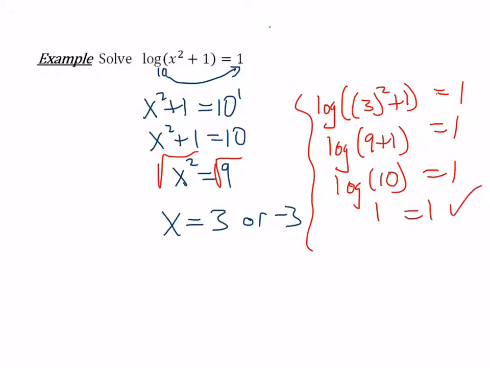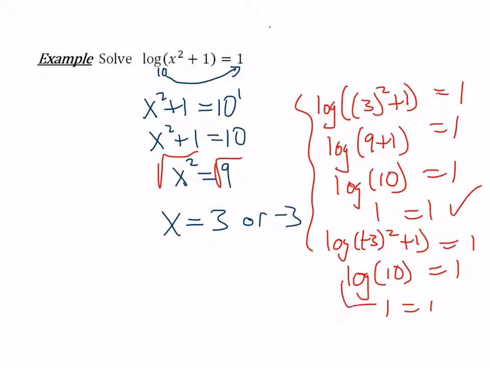That checks. Okay, and the other one we really don't need to check too carefully because we plug negative 3 in there. Log of negative 3 in parentheses squared. Is that equal to 1? Yeah, because this is going to be log of 10. And log of 10 is 1. And you can go to your calculator to check this out, okay? Your calculator has a log key, and the key that just says log is going to be a base 10 log. Okay, there you don't have a key that does base 6 like the last problem, but you do have one that does base 10. So anytime you want a base 10 logarithm, go to your calculator.